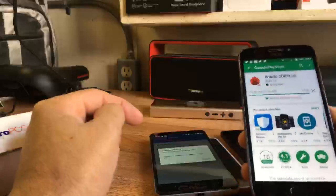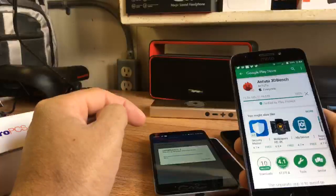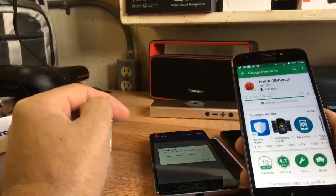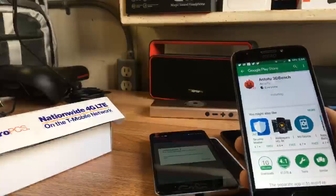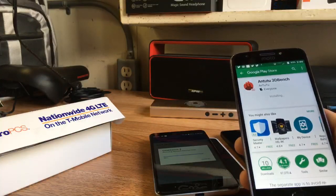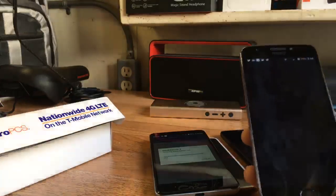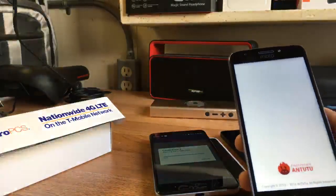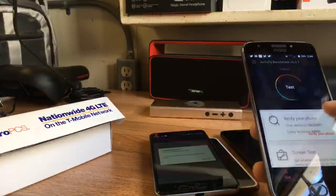So 20 people watching here. I'm going to go ahead and do this Antutu 3D bench on the Moto. We already got the scores for the ZTE Blade Zmax. They were pretty good scores. I believe it was like 44 or 45,000. So we're going to test this out and see what we get. Let me make sure everything's closed. Okay, there's nothing running in the background.